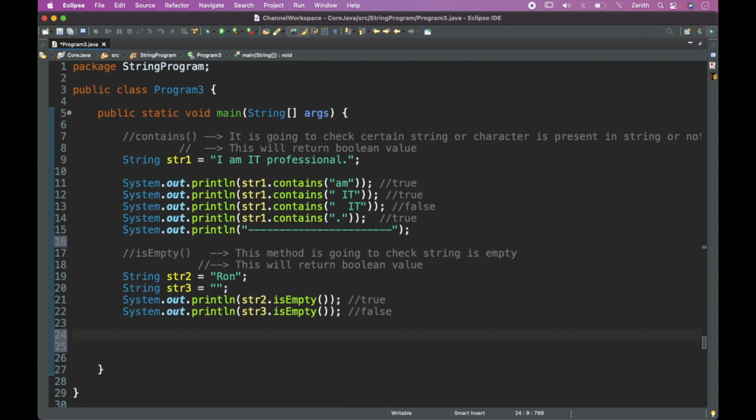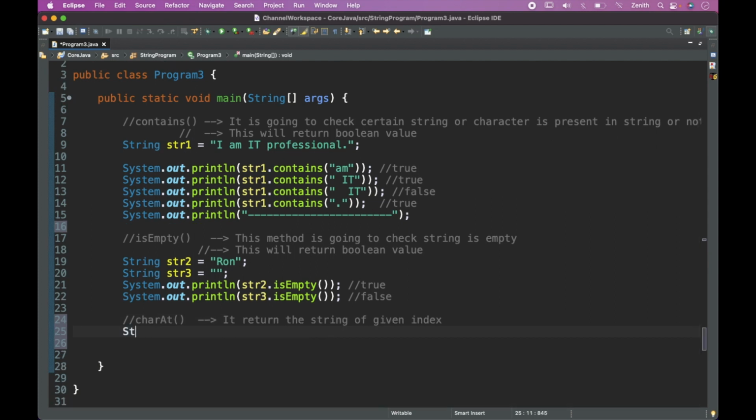Let's see the next method, charAt. As the name of this method suggests, it will return the character at a particular index.